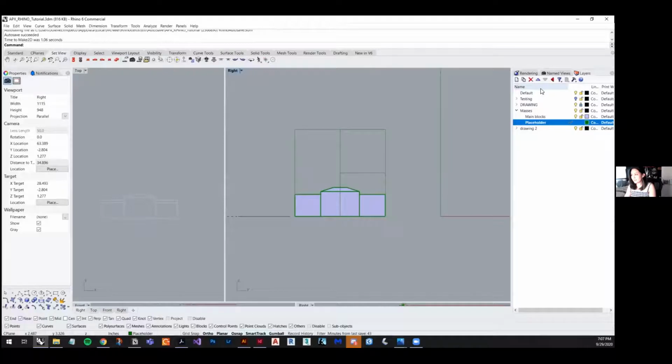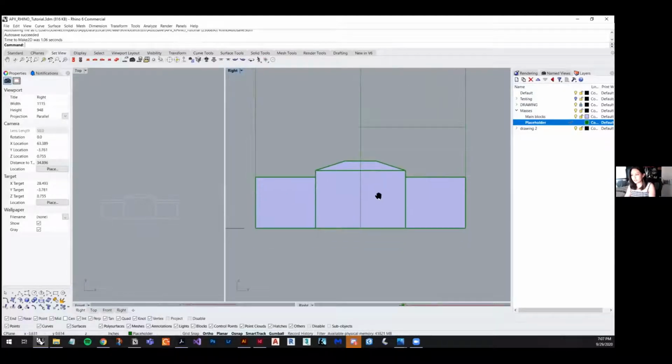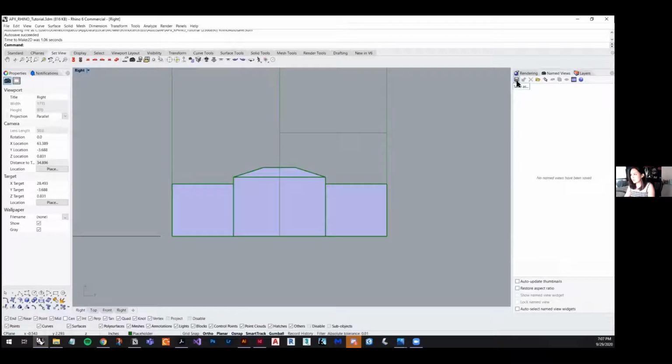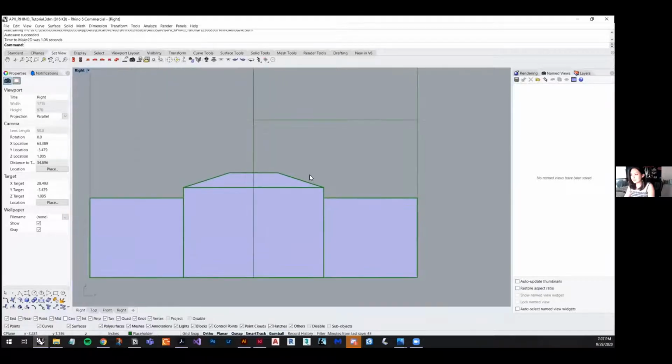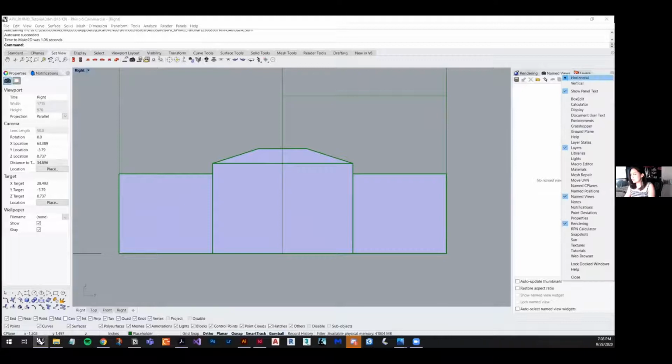So what if we start getting more detailed with the section and we start building with it? What I like to do is a thing called named views. So let's say this composition is already good and you're happy with it. You can go to named views and you can pull up all your little options over here.